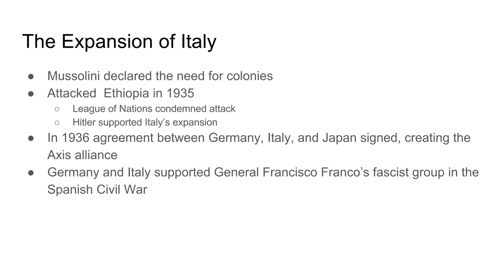So that's in Germany. Italy is also expanding at this time, and this will lead to confrontation. This is off the back of Mussolini declaring the need for colonies for Italy. They had a few colonies along the east coast of Africa, but nothing significant. And they really wanted Ethiopia, in large part because they had been defeated by an old Ethiopian king named Menelik II when they had first tried to colonize in the late 1800s, early 1900s. And they were embarrassed by that. That always stuck with them as an embarrassment. And so they wanted Ethiopia.